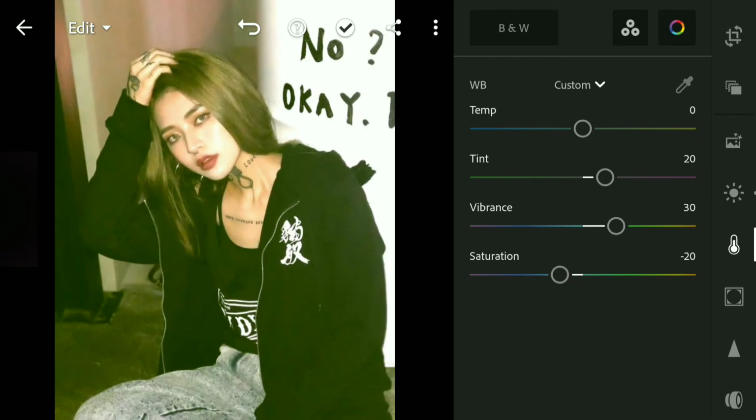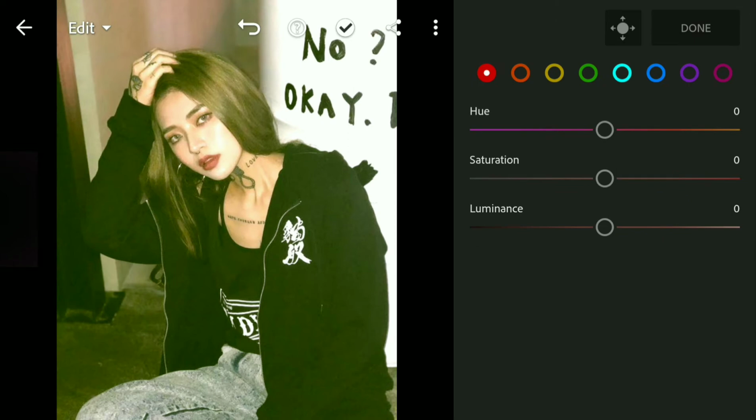Now go to color mix. Bring saturation and luminance to 16 for red. For orange, bring saturation to 20 and luminance to 25.